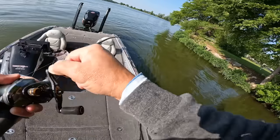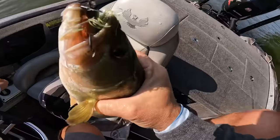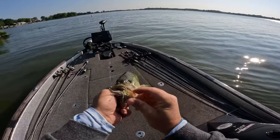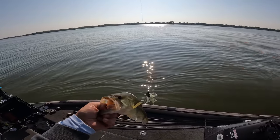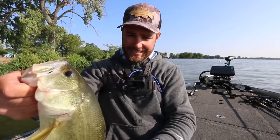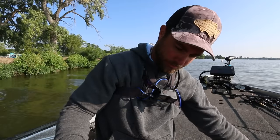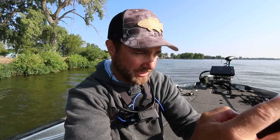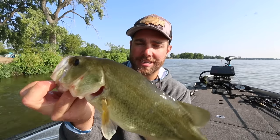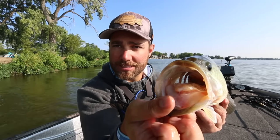That is a fish. We got the first clue. One of the weirdest bites — I knew I needed to keep pressure on them. We picked up a bass; he's kind of on the skinny side. He'd probably be a two-pounder if he was a little fatter but he's not even going to weigh a pound and a half. He came in at 1.54. This fish was super tight to these rocks. His mouth is a little jacked up.